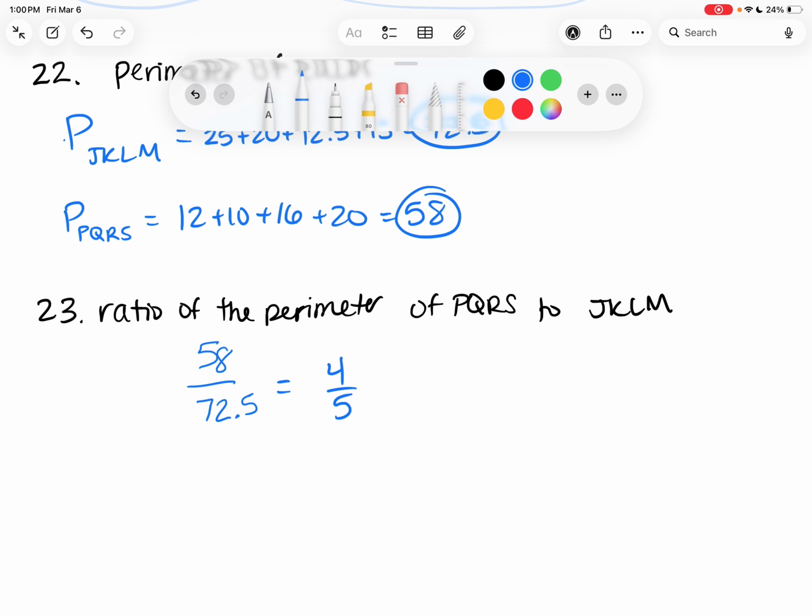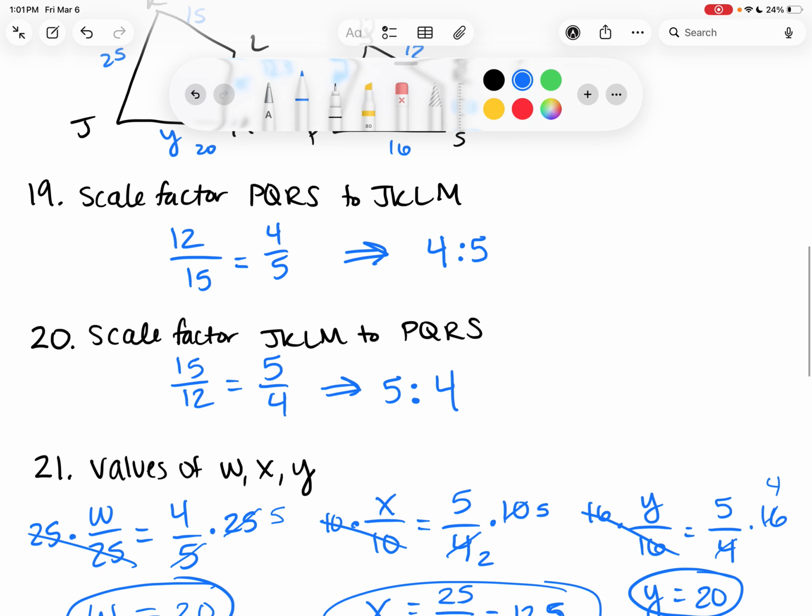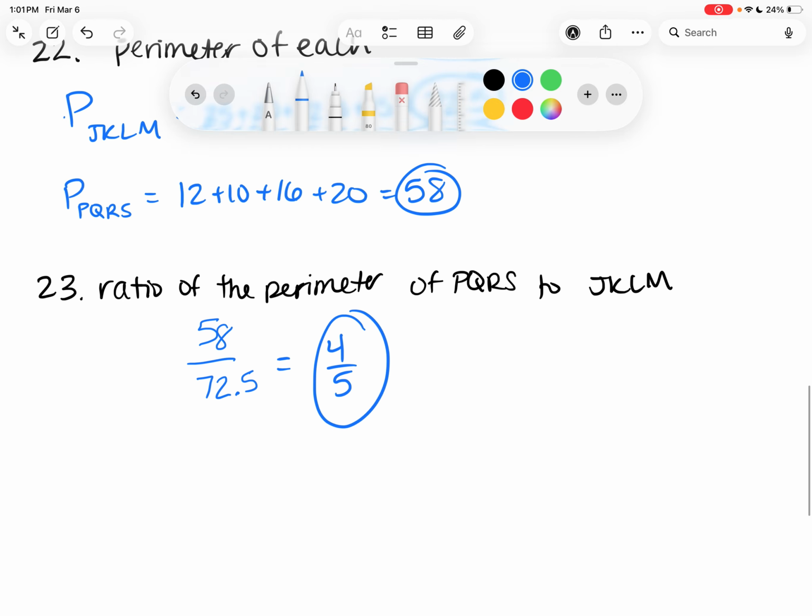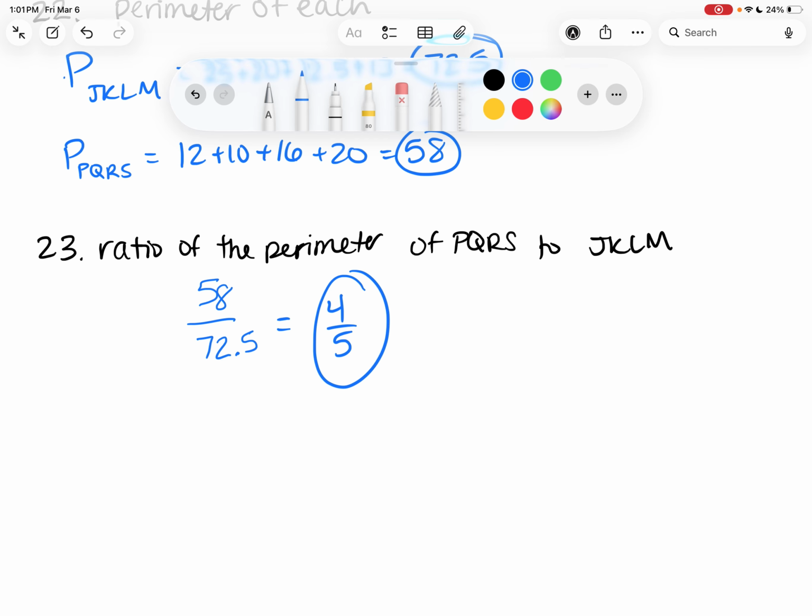But I'm telling you that if the sides are similar, which they are, the perimeters will always be similar as well. Okay, so that's just something to keep in mind as we go into the quiz next week and you're doing those problems, okay? Because I wouldn't even need to look at this part. I could just go straight to 4 over 5 because if that's the factor for the sides, it's also the factor for the perimeters. For the perimeters? As long as you've already shown like this up here, one way or the other, yeah, because the perimeters, I'm telling you, the perimeters are going to be the same. So yeah, that's fine.